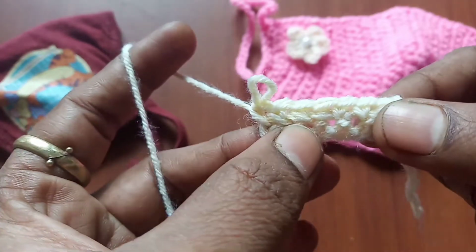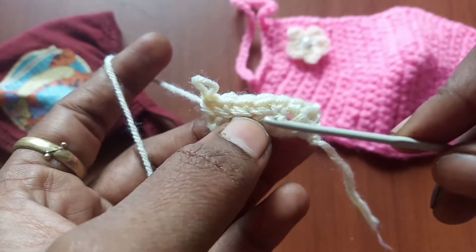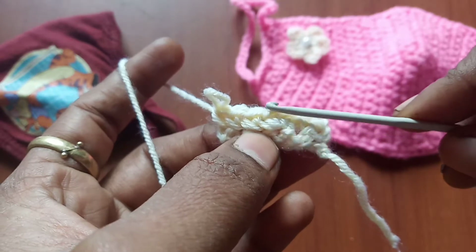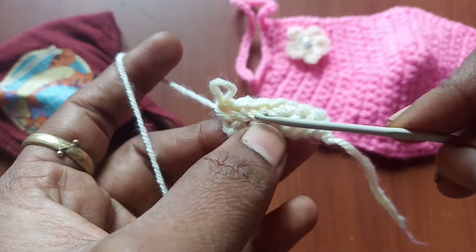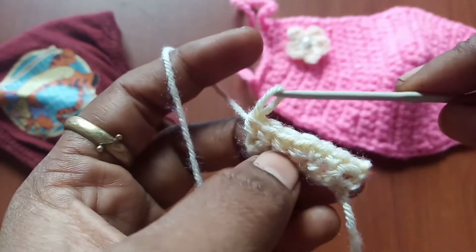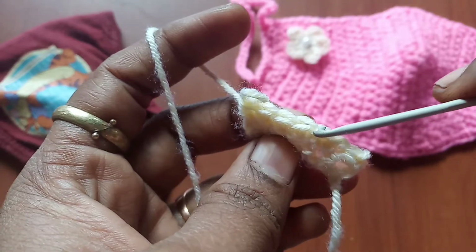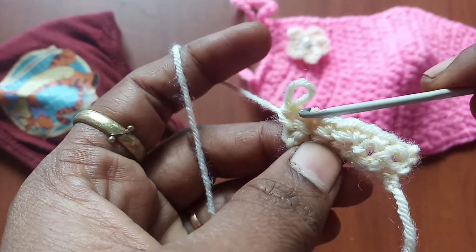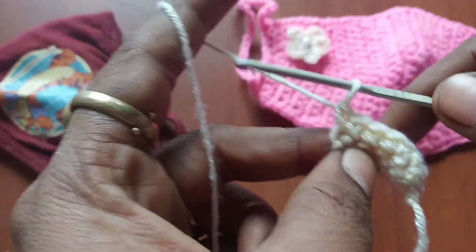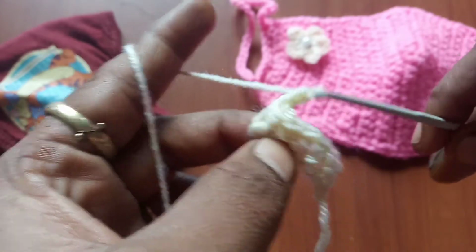This is how we are going to make the increase to make it wider. You can see the center part has two single crochets. If you're making a bigger one, you will have 10 chains or so. In that case we have to make an increase at the fifth chain, then at the end of the second row make chain 1, and we are going to flip the pattern.